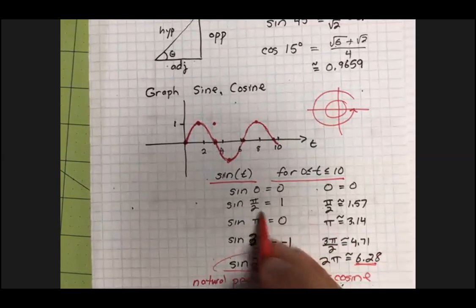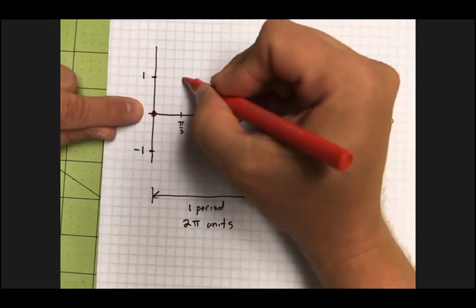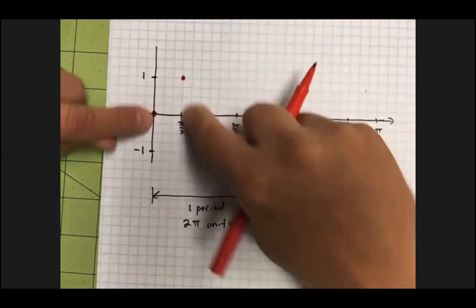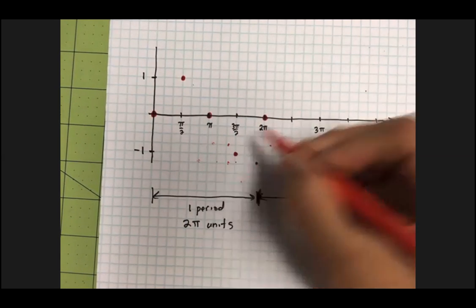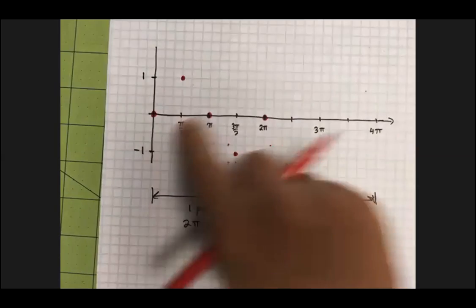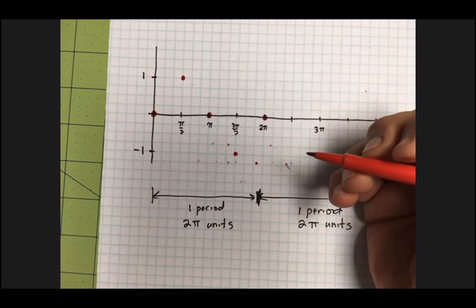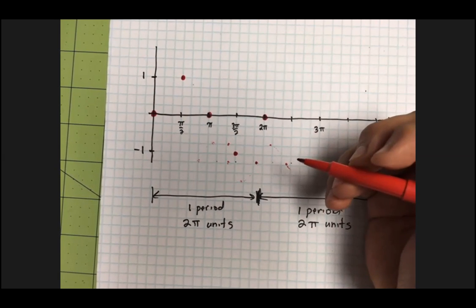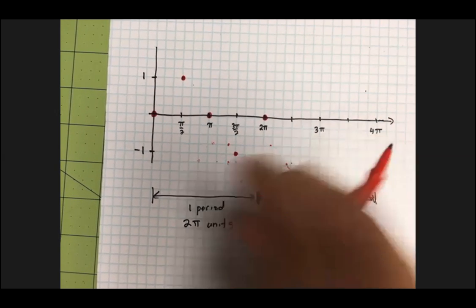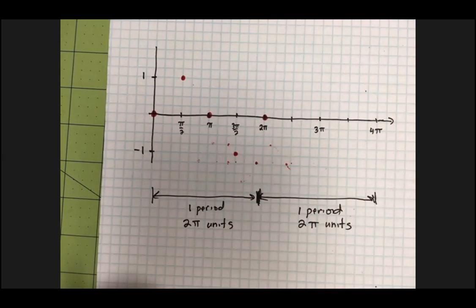At pi over 2, the sine was 1. That's as high as it ever gets, and that's halfway between 0 and pi. And here, I mark that conveniently on the scale. At 3 pi over 2, the sine was 0. Think of these 5 dots as a constellation. When you see the stars in the sky arranged in a certain pattern, then you say, oh, that's the Big Dipper, that's the Little Dipper, that's Orion, the hunter. I don't know exactly what it looks like, but I know it's got 3 bright stars at its middle belt.